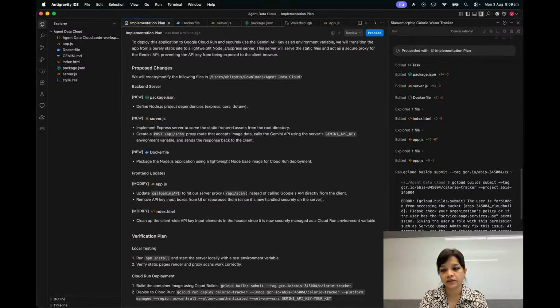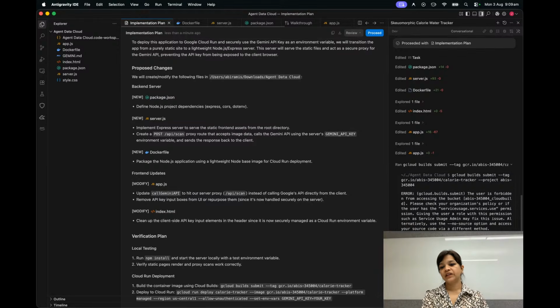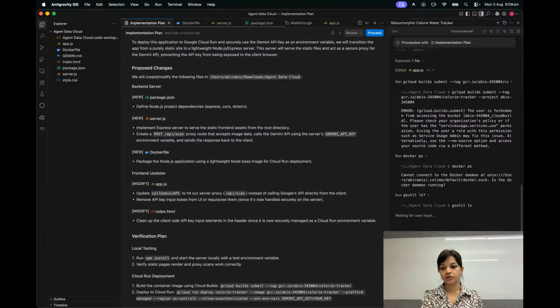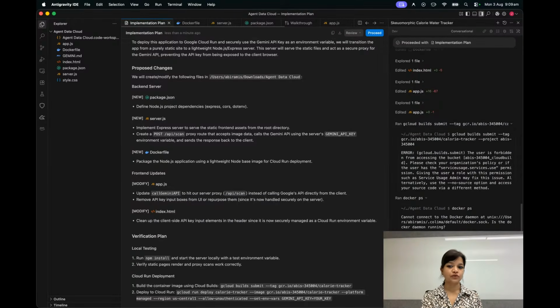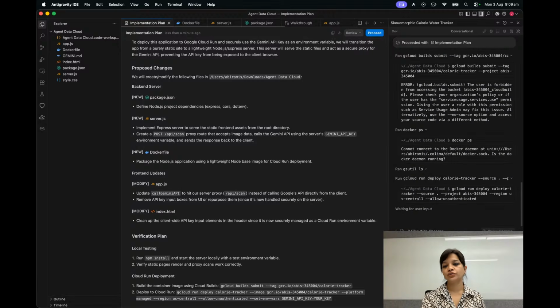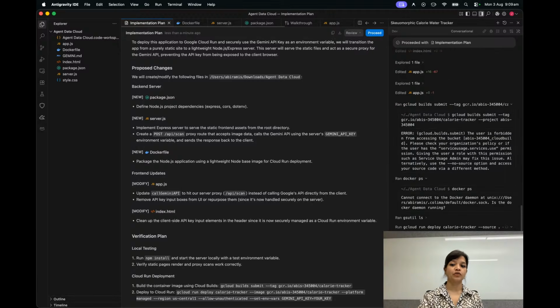Okay, because the bucket doesn't exist. Now I have to provide more details about what needs to be done, but it's able to self heal by giving other options. So it's giving me more options to solve that problem. But I would not go through all that. I would simply tell it, you know what, just use the gcloud run deploy command. Here is my project ID. Go ahead and deploy it there. I'm not doing that right now. It already knows for some reason.